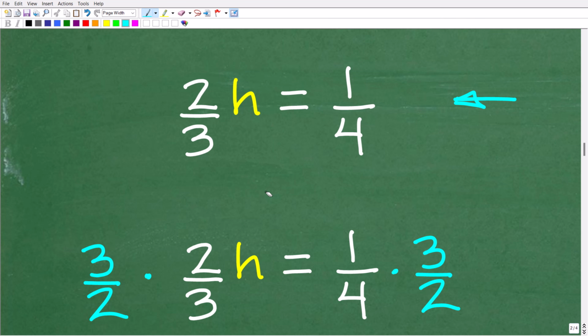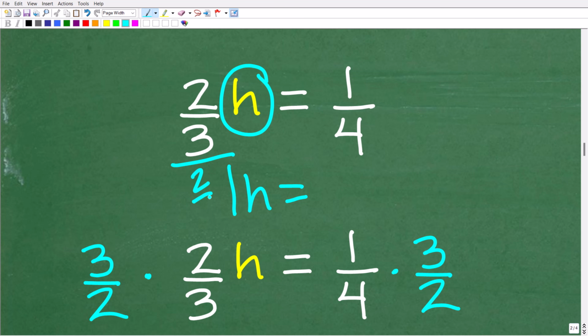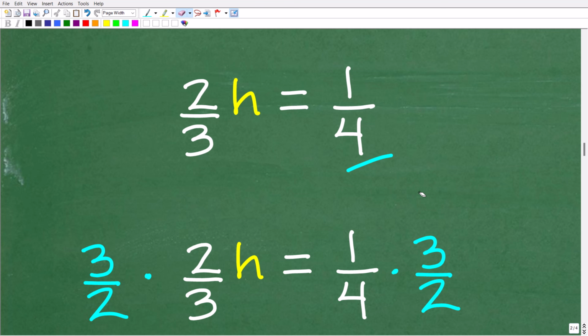All right, so I just showed you the long way to solve this equation, but now that you understand that we want to get h by itself on one side of the equation, we can think about equations with fractions differently. So 2/3 times h, we want a 1h over here, and we saw that one way to do this is to divide 2/3 by 2/3, right? Now if we do that, we're going to have to divide both sides of the equation by 2/3. But there is a better way to get h by itself.